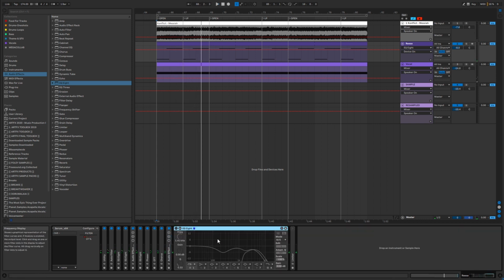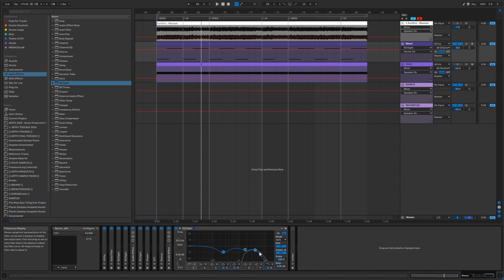So now we're going to go into the final thing. When I listened to the original Reese, there's one clear thing I could hear, and that is that the original Reese was pretty much entirely mono, except for the high frequencies. So what I did is I took an EQ8, and I switched it from stereo mode to mid-side mode, and I created this shape in the mids, so I rolled off a lot of the high frequencies.